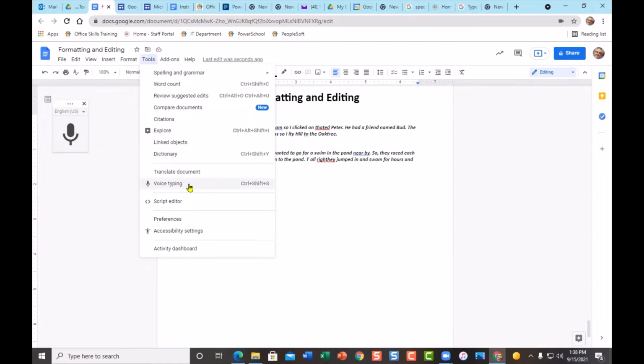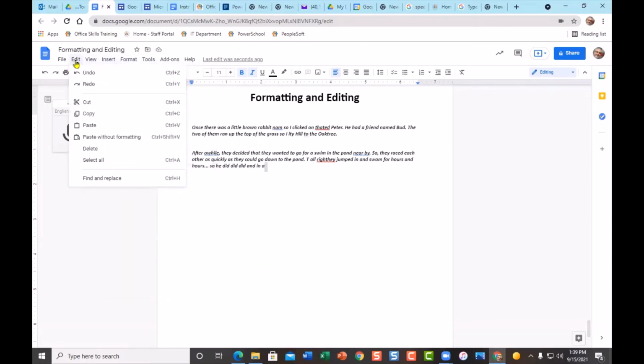Now, real quick, we are in a Google Chrome browser, all right? Anytime you're using Google, always use Google Chrome. Why? Because if we were in Firefox or Internet Explorer, which no one uses anymore, or anything other than Google Chrome, you could open up this and click on the little tools or whatever, and you won't see voice typing there because it only works in Google Chrome. And that's the case for many of the different features. They will work in Chrome, but they don't necessarily work in other browsers. So keep that in mind.